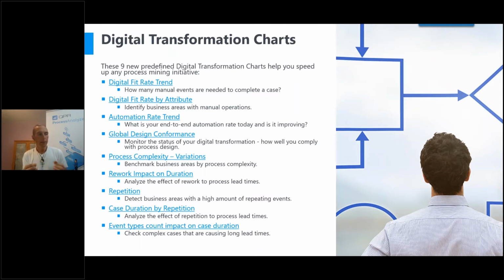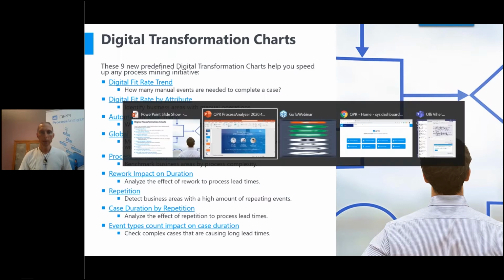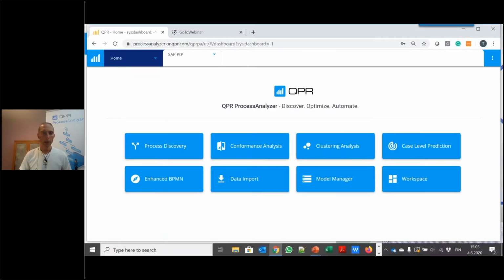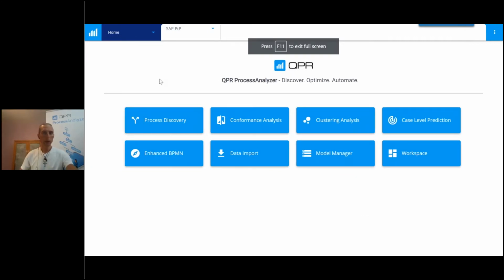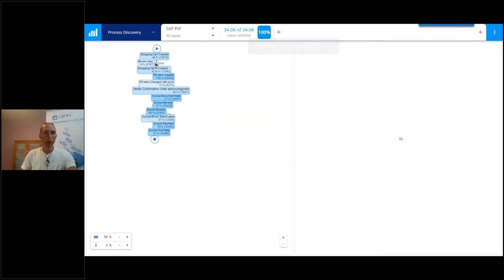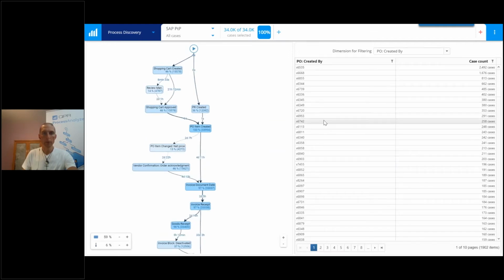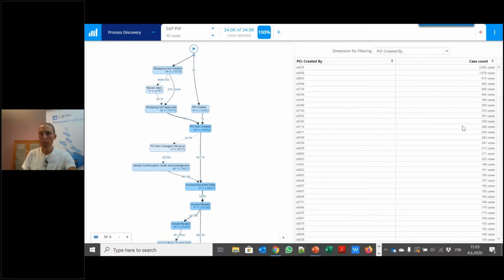And these charts are all implemented with the QPR ProcessAnalyzer chart functionality, and they are readily available as presets. So let me jump into the product and show how ProcessAnalyzer 2020.4 is showing these charts.